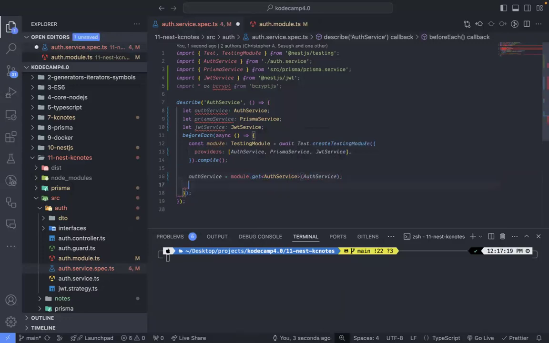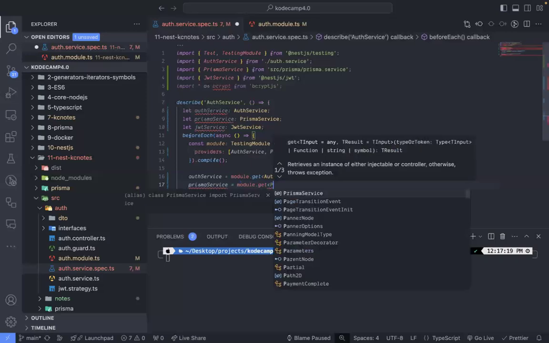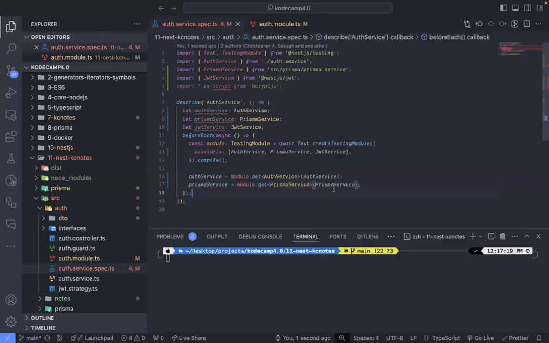So we get the auth service here, and we get the Prisma service equal to module.get. We have PrismaService, this is the type, and PrismaService itself.